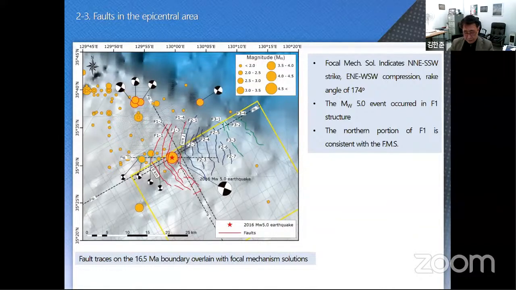The focal mechanism solution of the magnitude 5 earthquake indicates strike slip that is in good agreement with the northern portion of flower structure. Other earthquakes have almost the same focal mechanism solutions, which indicates that the earthquakes occur on a series of parallel oriented faults. I interpret that extensional faults created during back arc rifting are currently reactivated with dextral slip under the current east-northeast, west-southwest oriented compressional stress field in and around the Korean Peninsula.